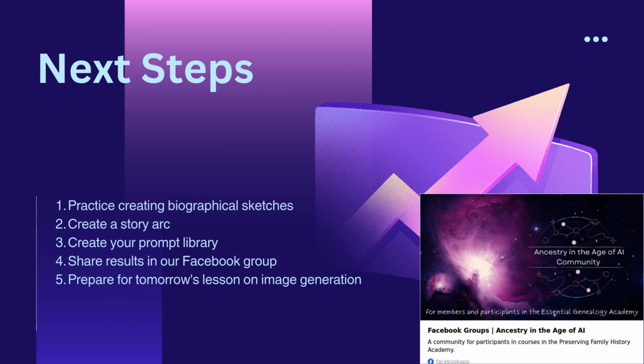Finally, our next steps. Have a go at creating your biographical sketch. Optional, create a story arc for a family group. Create your prompt library. Do store the prompts that you used along the way. Optional, share your results in our Facebook group. And once more, prepare for tomorrow's lesson, this time on image generation.